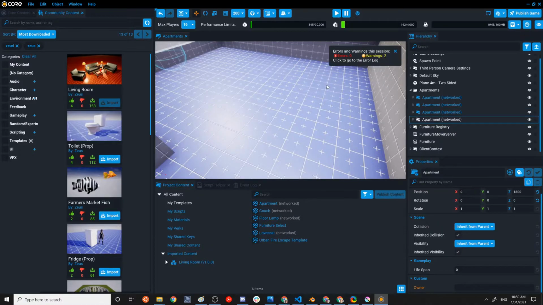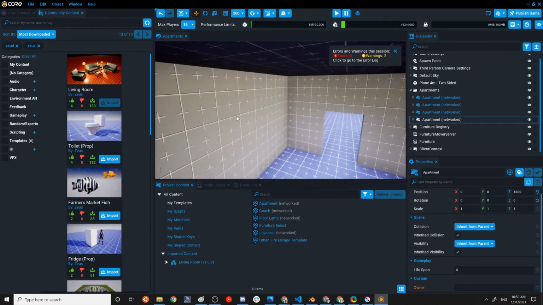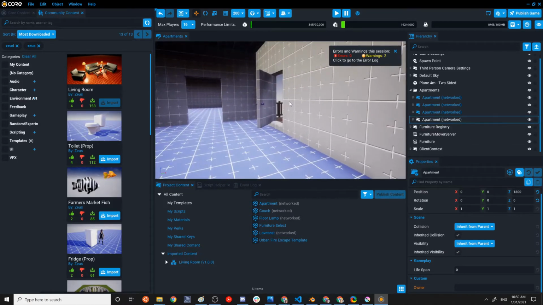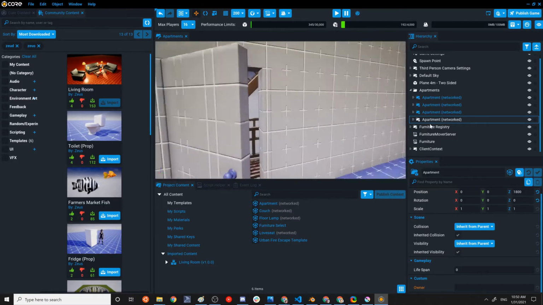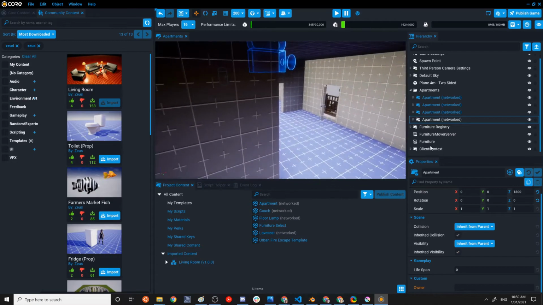So yeah, that's furniture. Look out for it. It will be available on community content for everybody. And then eventually we will add apartment buildings to the coffee shop for you to rent, because jobs are also planned. So a lot going on, but very little development on the coffee shop this week. So instead you're getting an update on apartments.